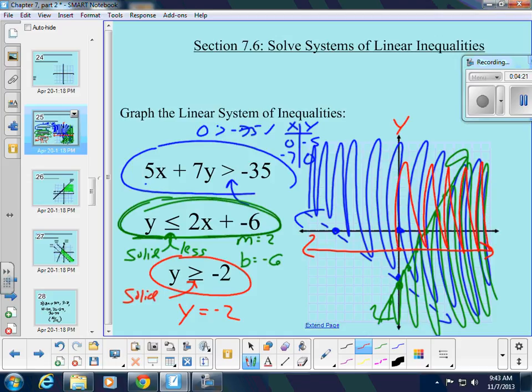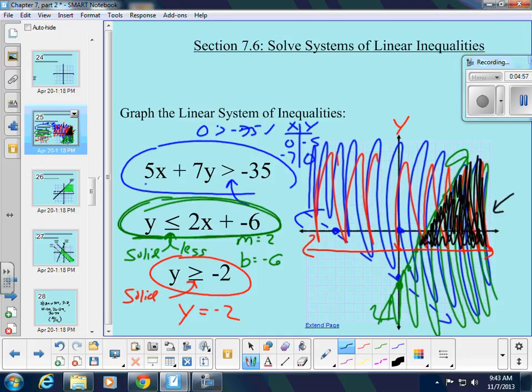So starting over here, and I would shade all the way over here. These are all solutions to the system. But what I'm looking for is solutions to the system. Sorry, the red is just all solutions for that inequality. But if I'm looking for the solutions to the system, we're above the red line, below the green line, and above the blue line. So over here in this little area is where I'm going to find all my solutions, below the green and above the red, and above the blue. So I think this area right here looks like the area of my overlap.